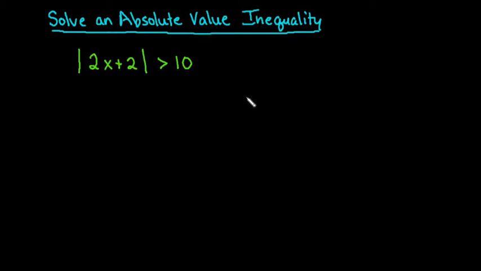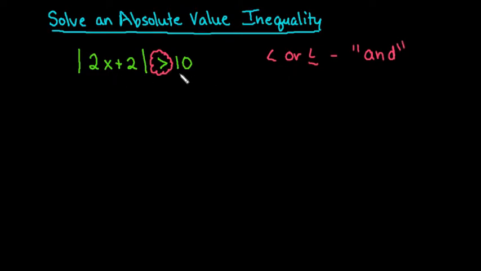Okay, for this video, we're going to solve an absolute value inequality. And with absolute value inequalities, you do have to look at what sign is given to you. There are two rules that you will use. If it's less than or equal to, then you always use "and" in between. These end up being compound inequalities.